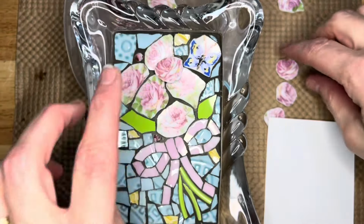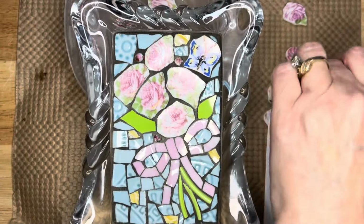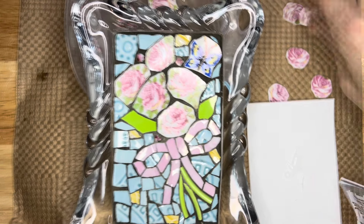I am going to go ahead and add some of these roses on top. There's still a little bit of depth here in the frame, so even if they come forward, they're not going to be sticking out. And I'm going to use E6000 for this step. I just have to be really careful that it doesn't show.